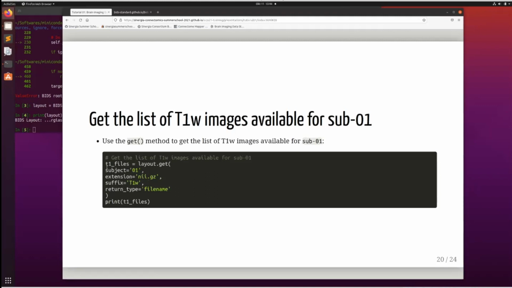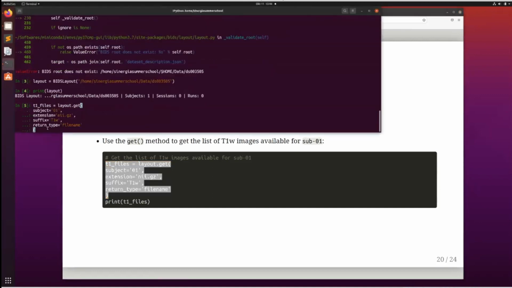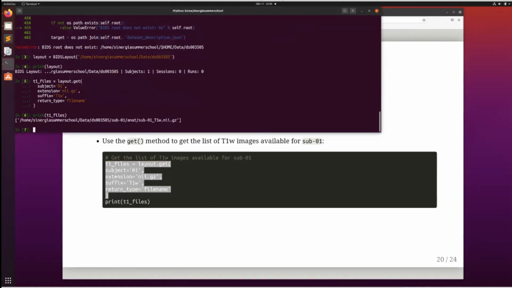So here, what I'm going to do is just enter this command. And now if you print the result of this command, it returned, there is only one image here, but it was able to find it.